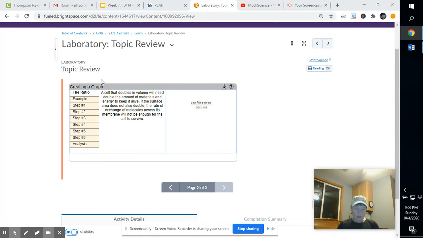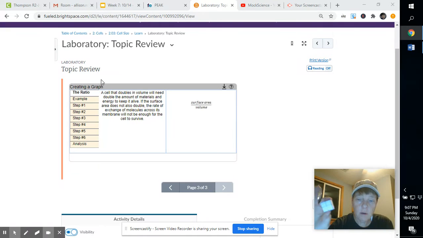So what it's saying is that you have a cell, let's say this is your cell. It helps to build these little guys because you can see this is cube size, but cells are three-dimensional, okay? But they have surface area, which is the flat, like the two-dimensional sides. That's surface area. So area is length times width, okay? And the surface area is where the material or the food can be absorbed through.